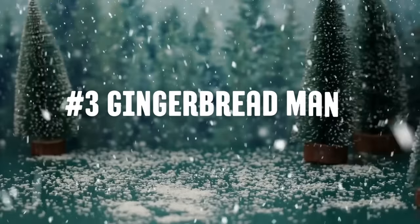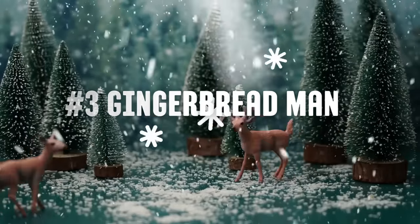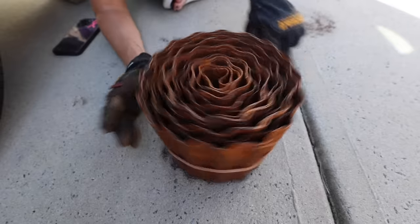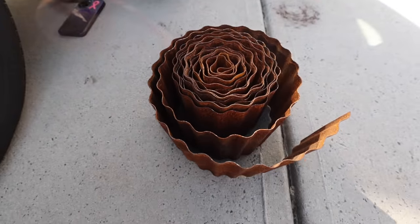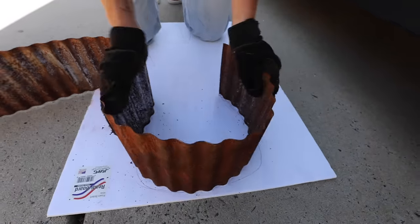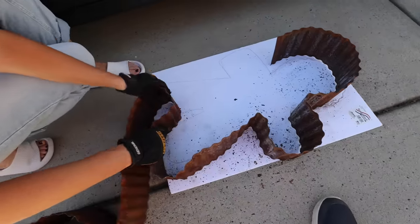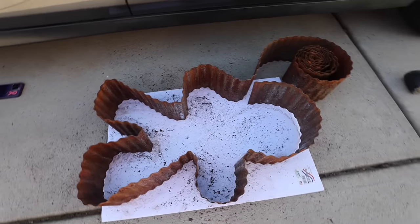Up next are these gingerbread men. I have wanted to make this for so long but really had to rack my brain to figure out how I was going to do it. And holy cow, this is so easy and fast. These are $300 on the Garden Roads website, but you can go to your hardware store and get metal landscaping edging. This stuff is awesome — I actually got mine online and I'll be sure to link it down below. I really like how it mimics a cookie cutter. I went to the dollar store, got a giant foam core board, and just free-handed the shape of a gingerbread man. My husband Charlie did not think this was going to work.